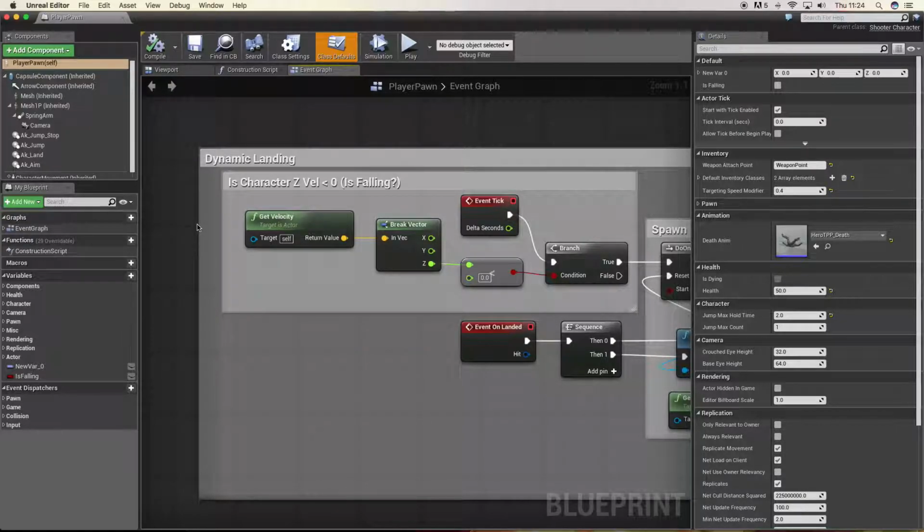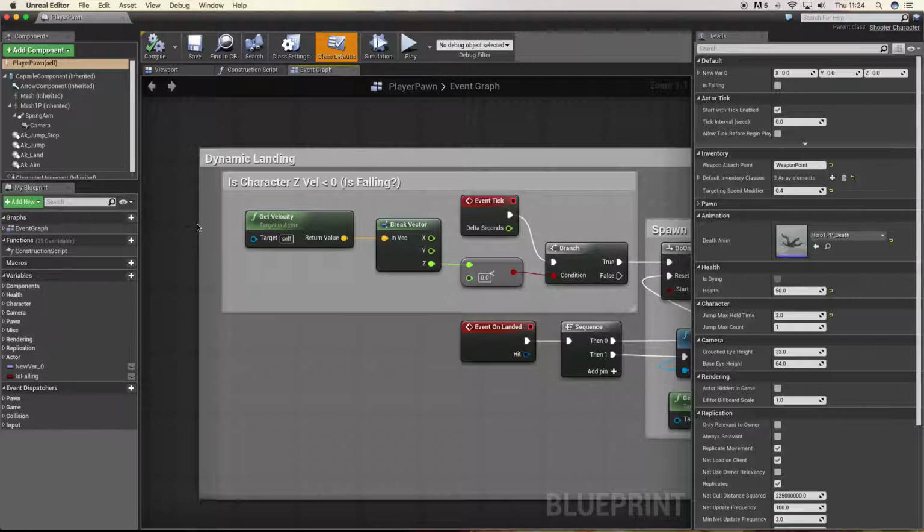The main idea is to trace a line between the character and the surface below them to determine the height. The higher the player is from the floor, the bigger and the more detailed the sound when they land. To start with, we need Unreal to capture the moment the character is at the peak of their jump. I tried using the isFalling node, but I didn't get any decent results, so this is a workaround.